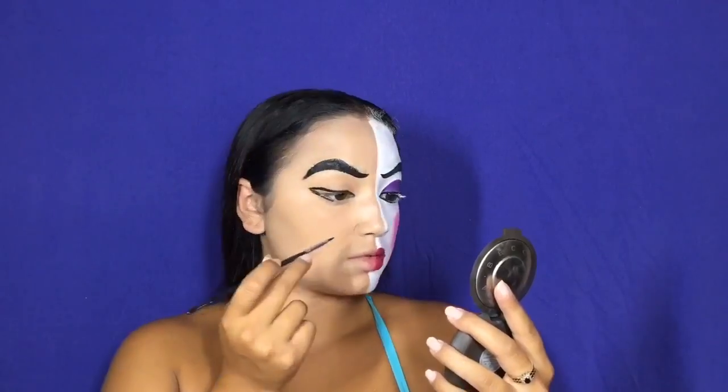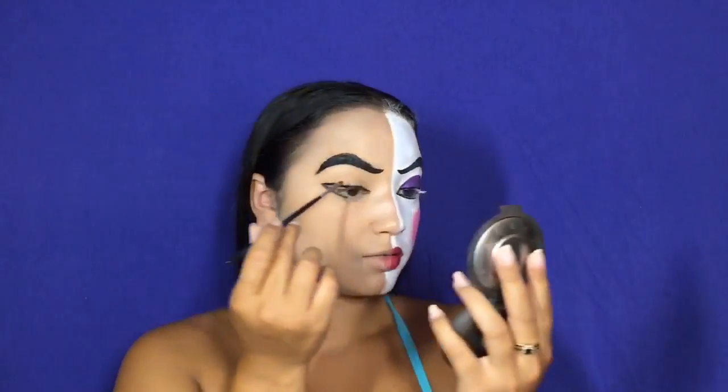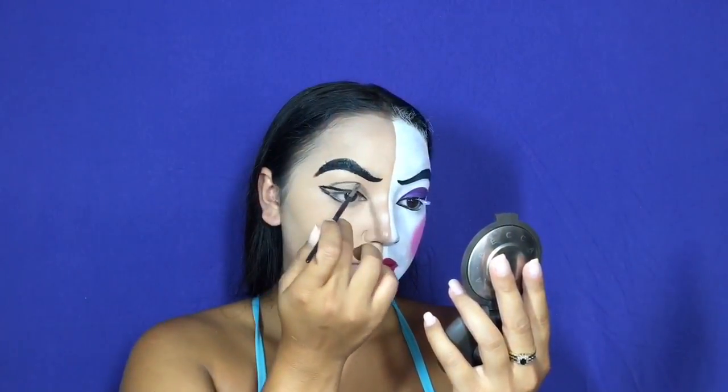The other eye, the only reason why we brought the black all the way across the eye was to create that eyeliner effect like she did when she had the geisha look. With this one, we're doing a more natural look because she didn't have any makeup on. So now we're just kind of creating that Asian eye illusion.